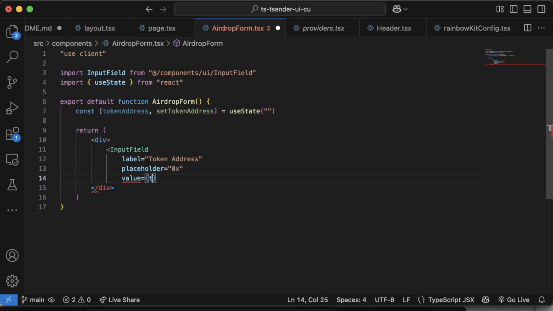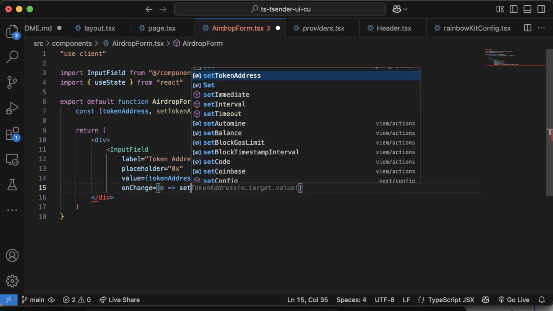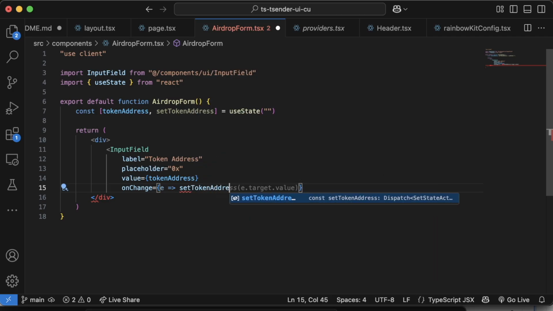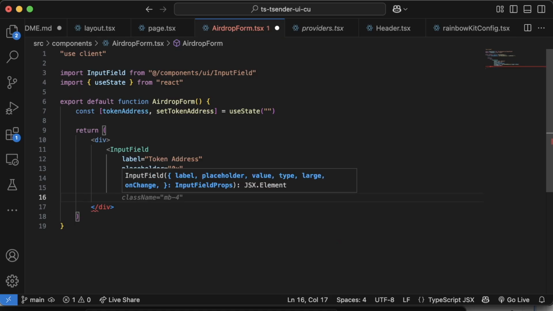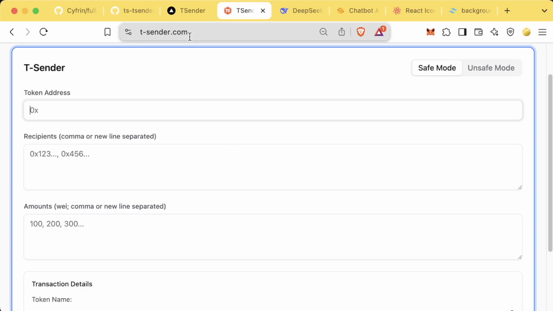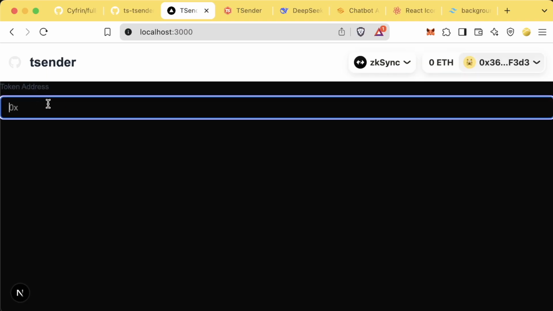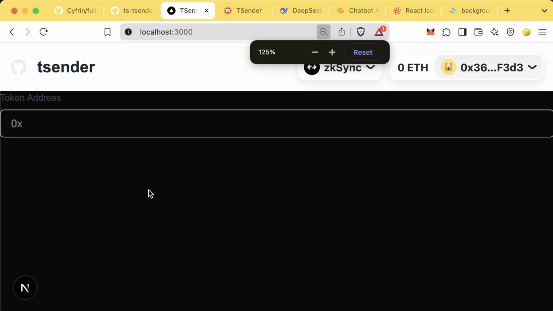So we'll say value equals tokenAddress. We'll say onChange equals arrow function setTokenAddress e.target.value, like this. Okay, cool. So on our UI now, we have a little input field where we have this little token address label. Okay, cool. So this actually looks pretty good. Thanks, DeepSeek.